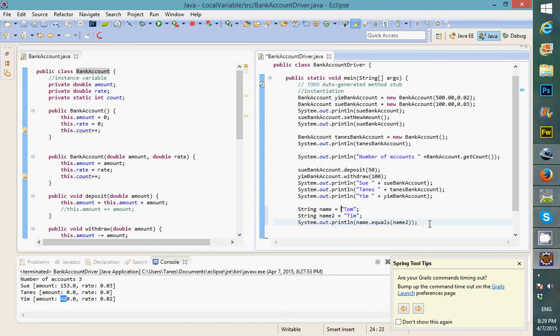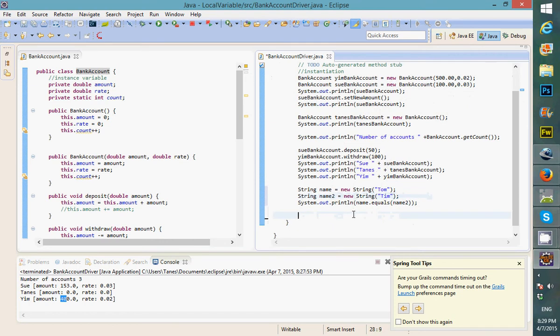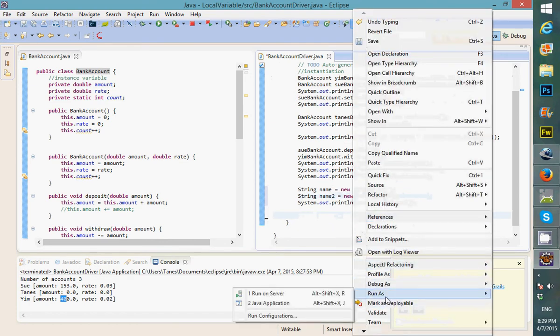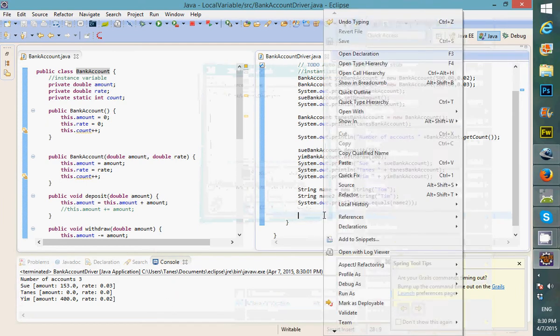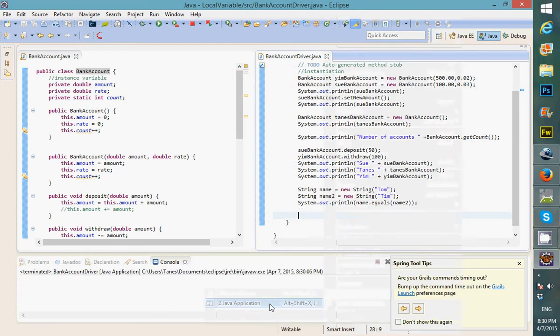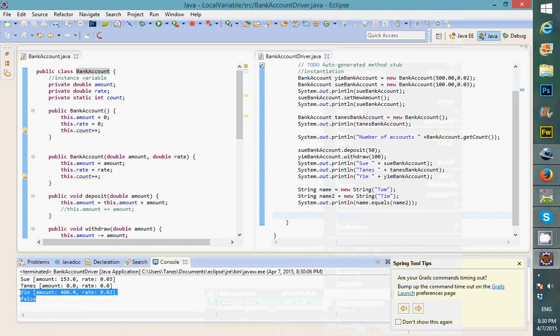With a string you can also do new String, which just creates a string instance. It's pretty much the same thing, but String happens to be a special data type that you don't need to do new String for, though you can. Now when you run that, it should say false because they're not equal. See that? That's for the string.